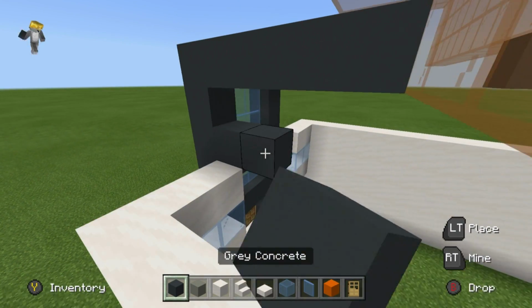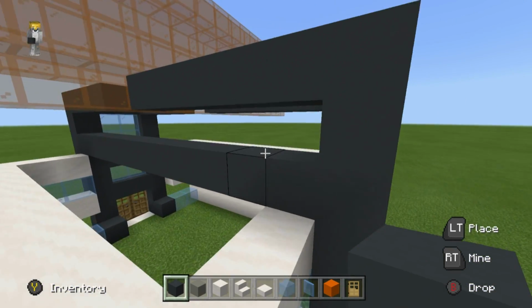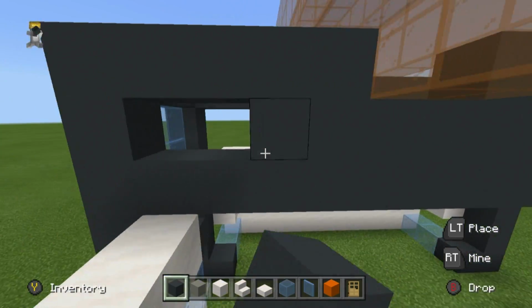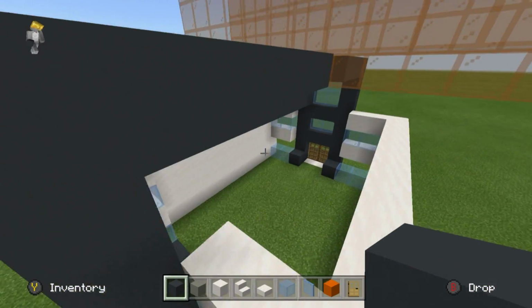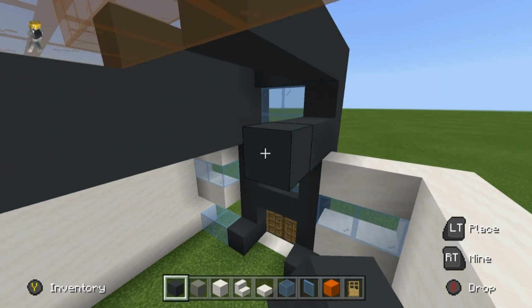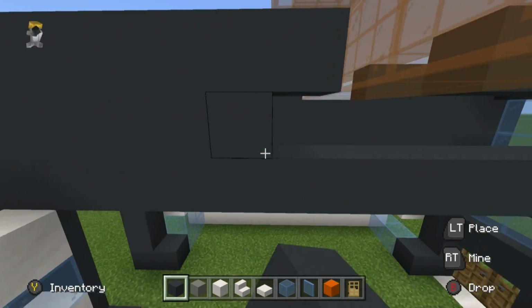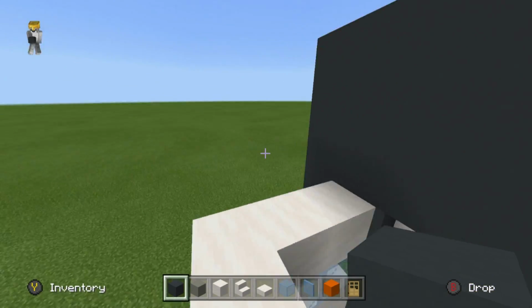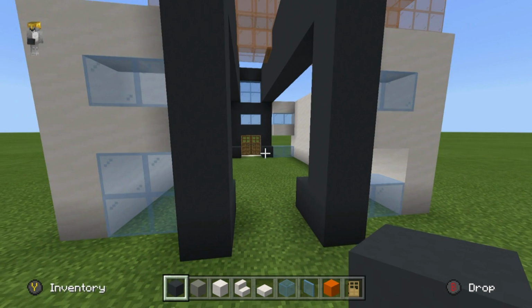Fill the grey concrete area in front to back like this. So making sure that we don't have any gaps whatsoever, fill in the grey concrete area. So on the left and the right side, just like this. You can then, on the back of the build, kind of decide how you want to divide this. You could divide it the same way that we have on the front.